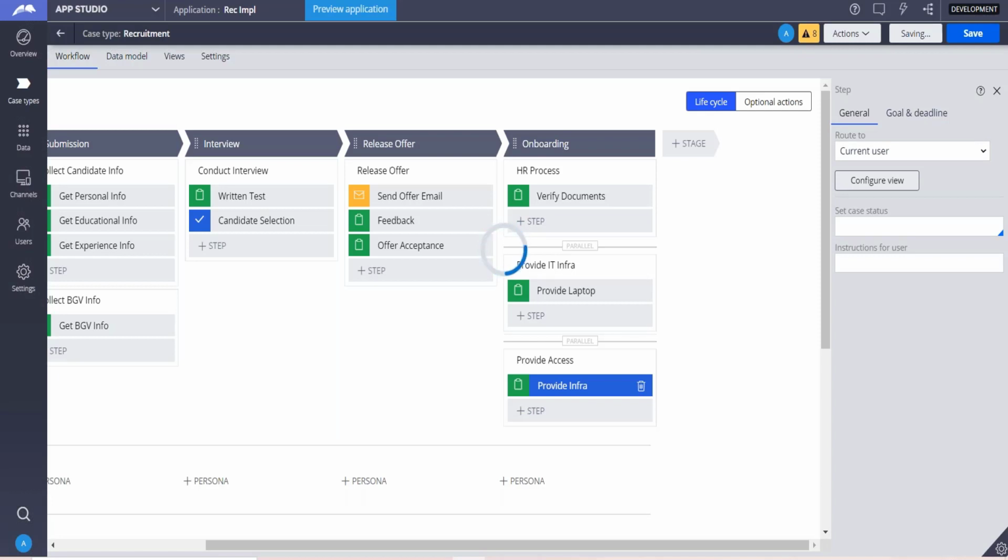For normal processes, we just see only one assignment that's available on the process, whereas for parallel processes, we see all the pending assignments on that corresponding stage.